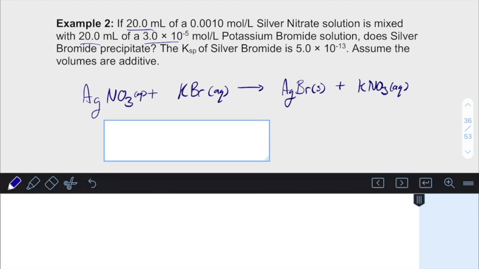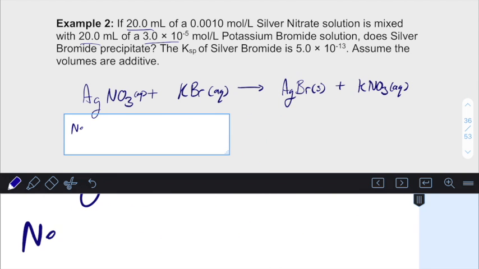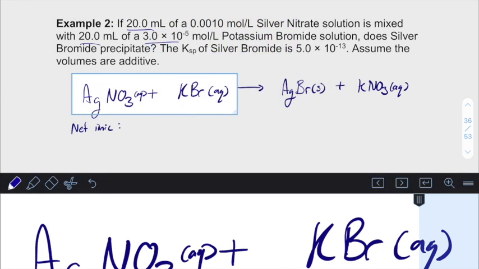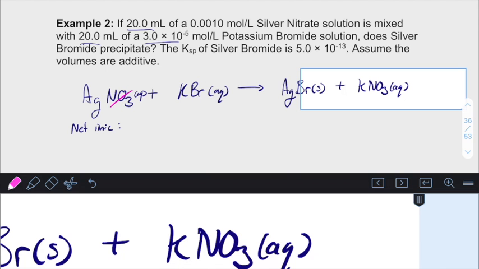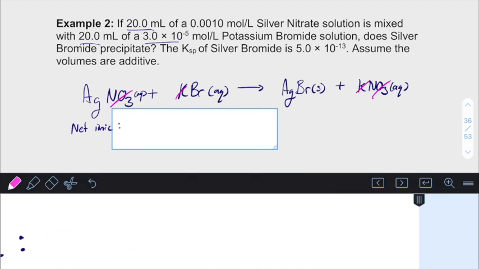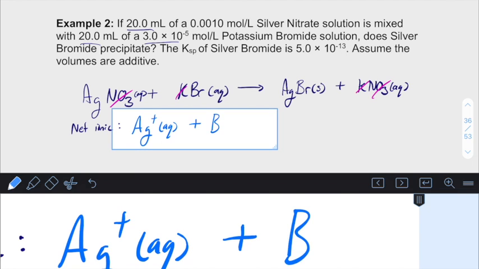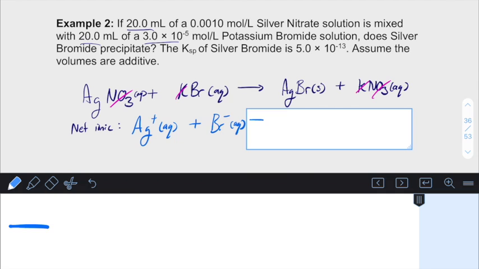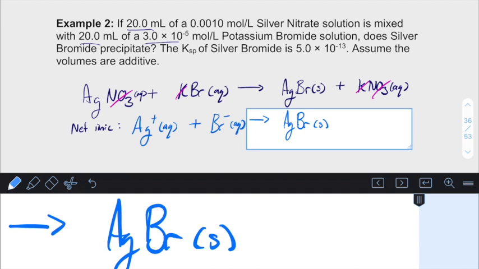And so we would look at this, we could do a net ionic equation, so let's just do one of those. Net ionic. And in the net ionic, we would cancel out the nitrate, cancel out, maybe I'm going to do a real shorthand version of this. We got a nitrate on both sides that's aqueous, we got a potassium on both sides that's aqueous. So we are looking at a new equation that's just Ag+ aqueous plus Br- aqueous, and that is giving us AgBr solid. So that's the reaction we're proposing.